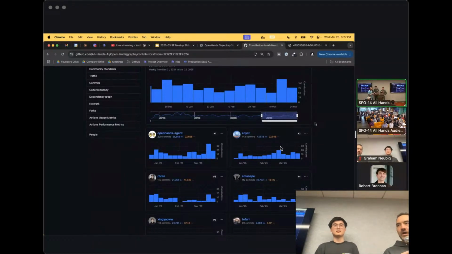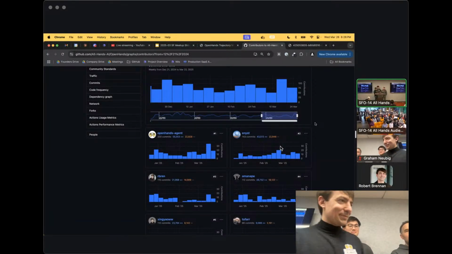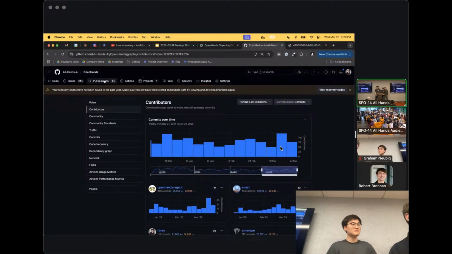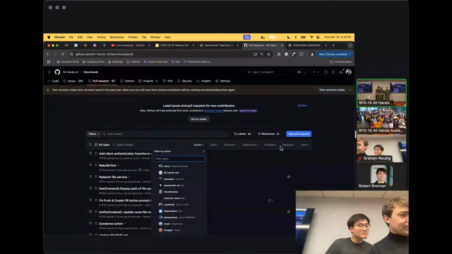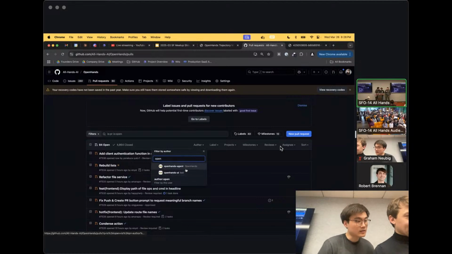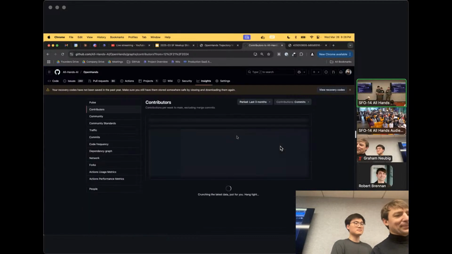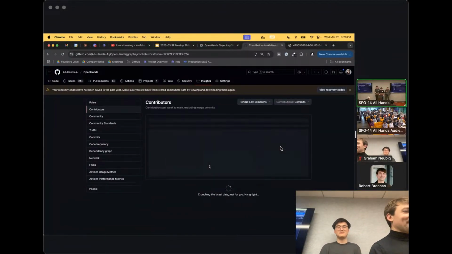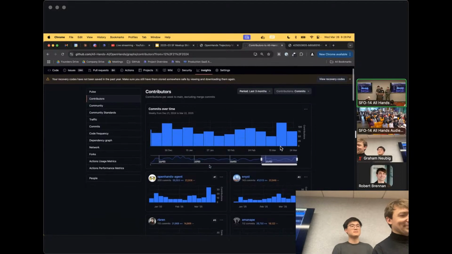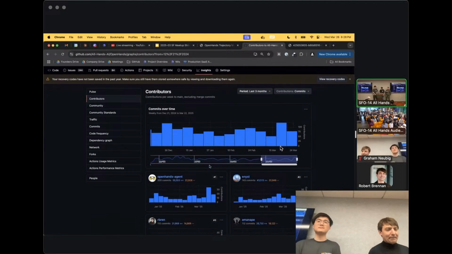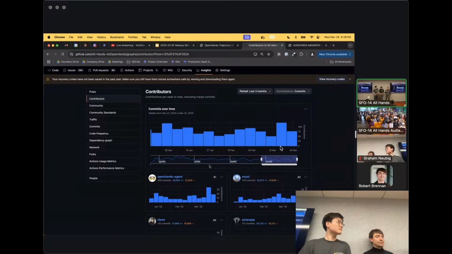And the ratio of merged PRs versus closed PRs? That's a good question. Sorry, I need to repeat the questions for the people in the back. The question was, what is the number of merged PRs versus closed PRs? We actually had a monitor that was tracking that, but it recently got out of date and I haven't updated it yet. I think a lot of it depends on how hard you're going to work to merge that PR, because it's pretty easy to go in and fix a PR that isn't good unless it's completely off base. But often we do a fair amount of iteration with the agent before the PR actually gets merged.